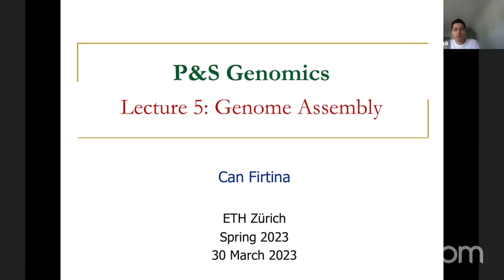Today we're going to slightly shift our focus to genome assembly, which is essentially aiming at almost the same thing. When we do read mapping, our goal is to figure out the order of the reads relative to each other, right? Because from the sequencing machine, we don't really know the order of the reads or their original location compared to their genome. And our goal is to find that.